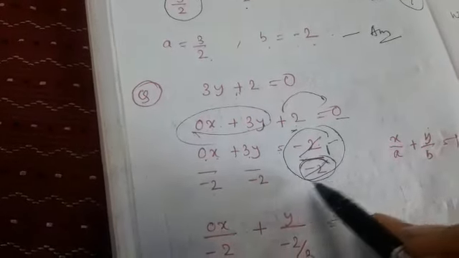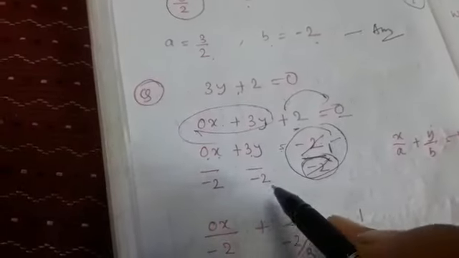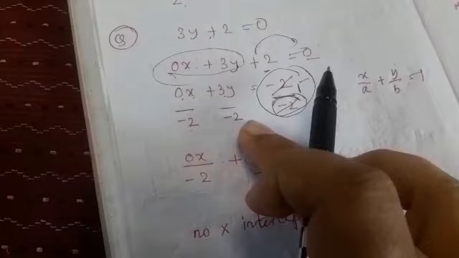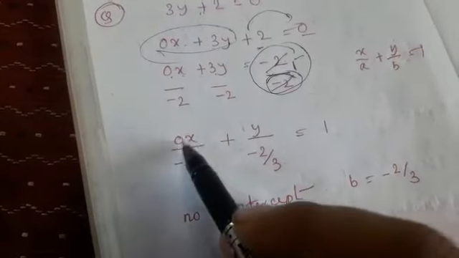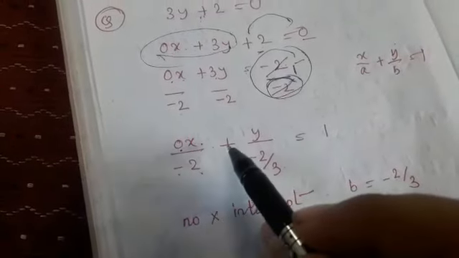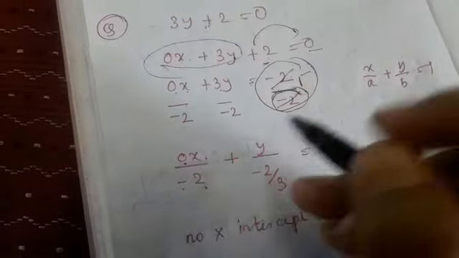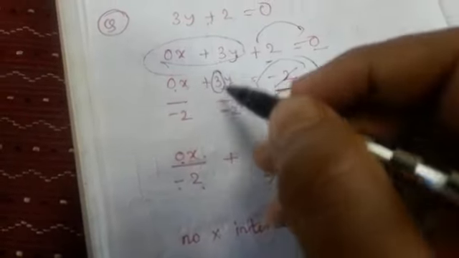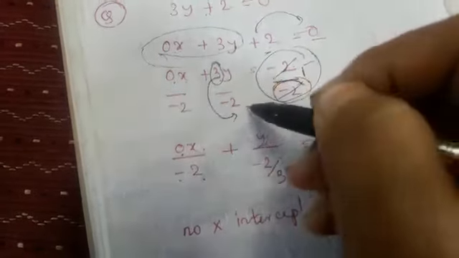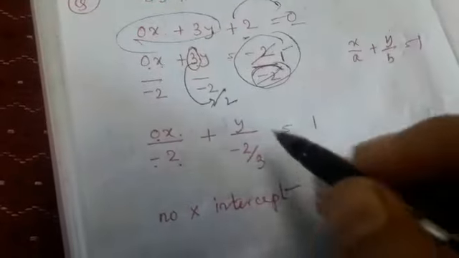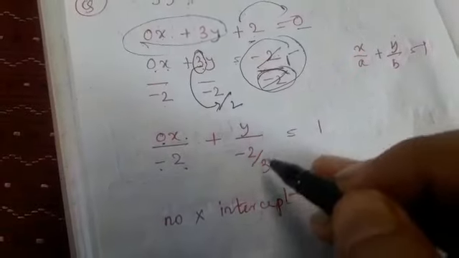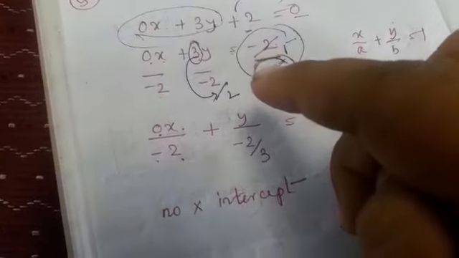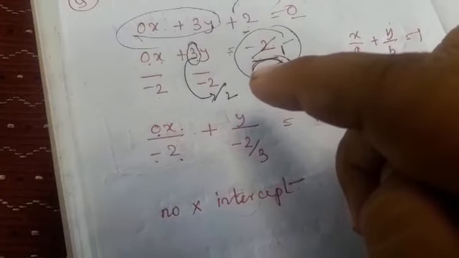So we have to divide this entire expression by -2. From here we got the idea. So you divide the entire equation through -2, and your expression will look something like this. Now this is 0x by -2. Now plus, see, again we need the coefficient of y as 1. So we have to shift this 3 below 2. So we have to write y by -2 is already there by 3. See, it will reciprocate and it will become 3y by -2.